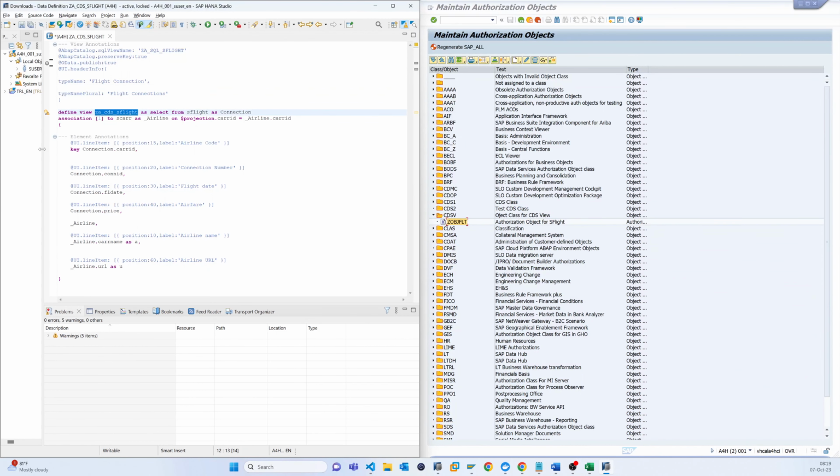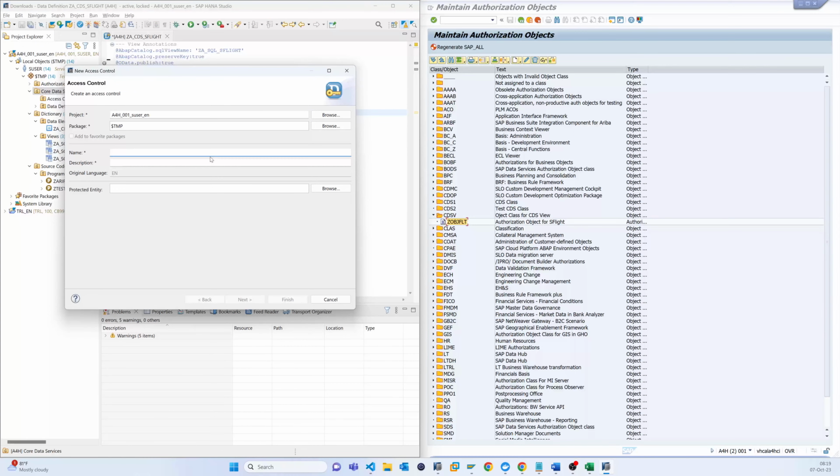From here, under local objects, or if I select Core Data Services, new access control, and name that access control like ZACCESS_CONTROL_ON_SFLIGHT. So just next.